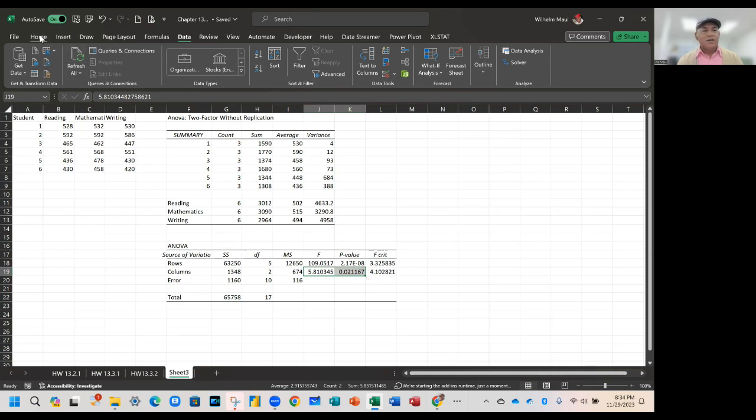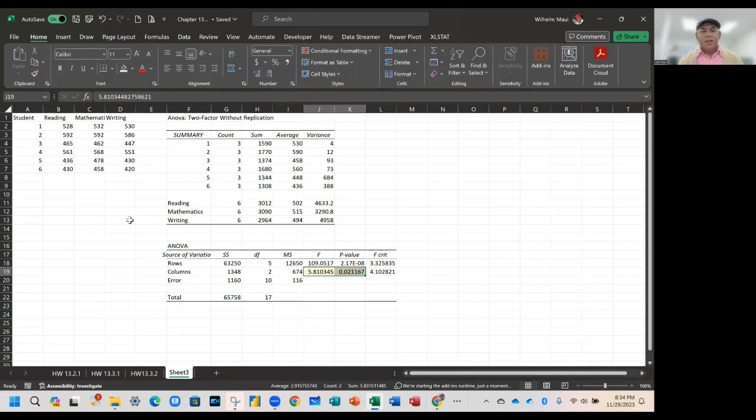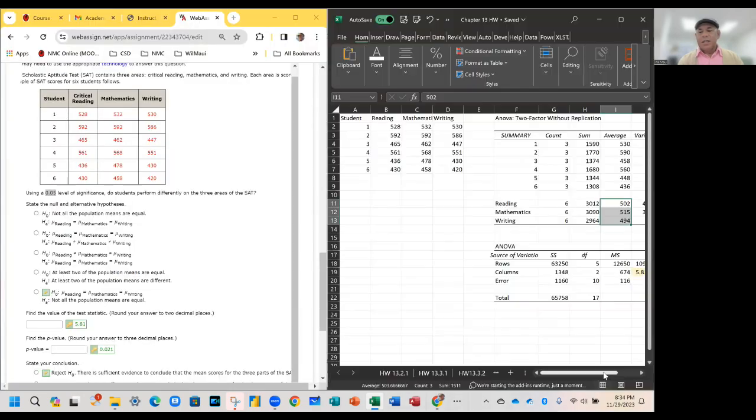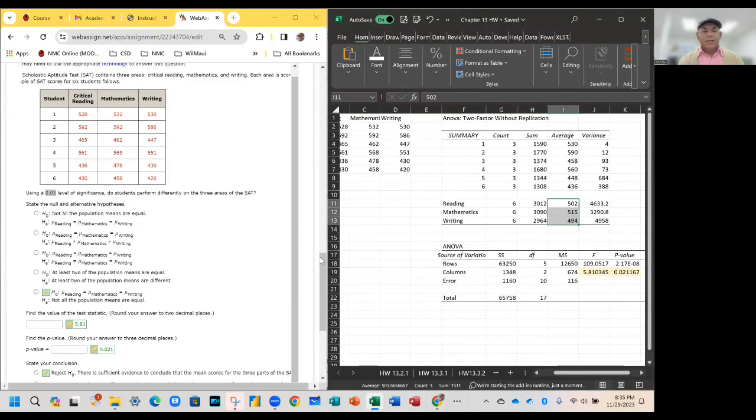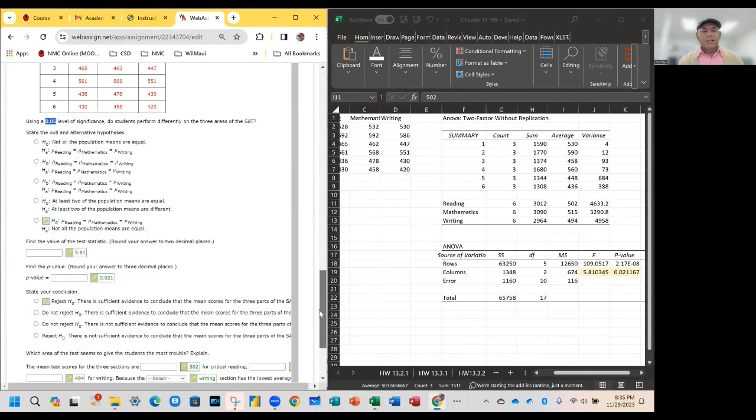And then the rest here are the mean scores that you might also be interested in when you're making your interpretation. Okay, so let's go back now and check the results against the test.